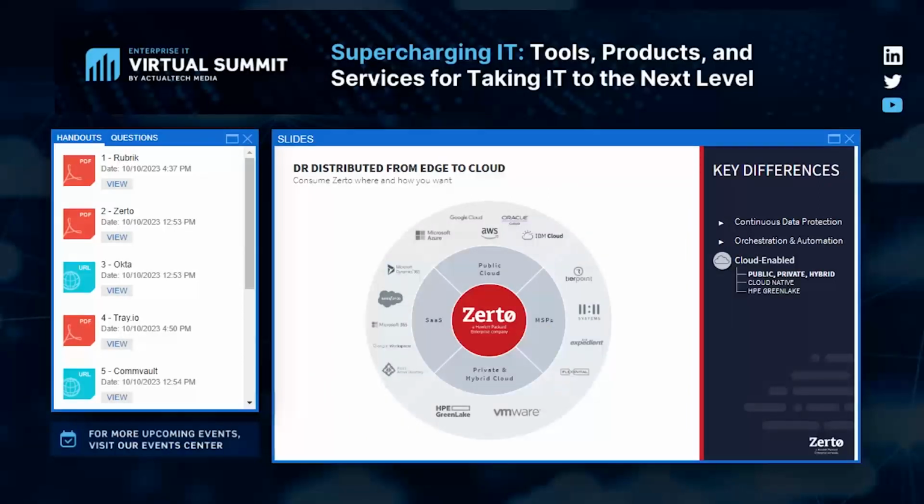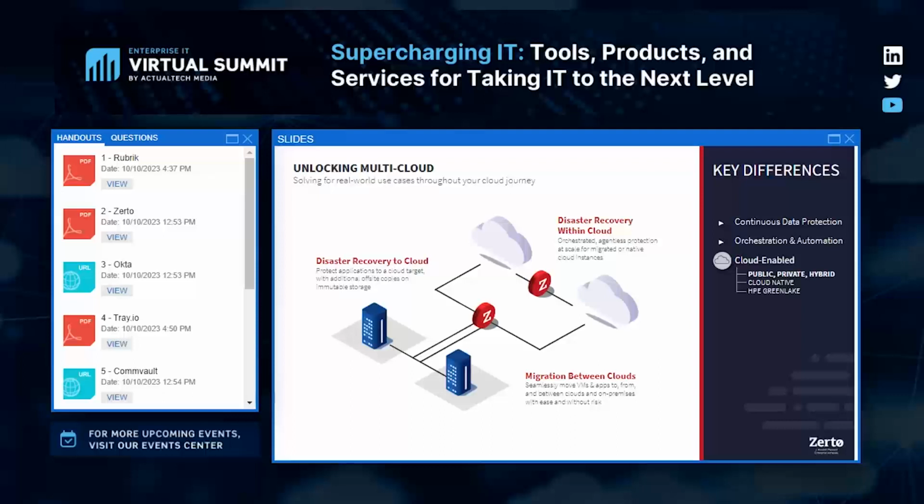And then I talked about the cloud challenges that our customers face, and with that, Zerto has a number of solutions, whether it's for SaaS-based applications or public clouds. As I mentioned, we support AWS and Azure natively, but also a number of other public clouds for VMware, and a wide variety of MSPs. I just have a few listed here, as well as private and hybrid cloud environments, particularly HP GreenLake. Now, within those cloud environments, we allow you to perform disaster recovery to the cloud from on-premises, or disaster recovery within the cloud. I'll talk a little bit more about that on the next slide.